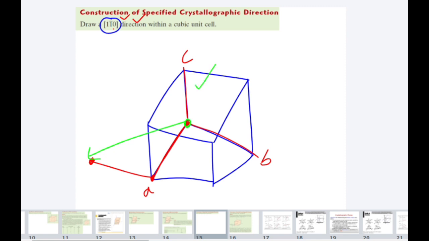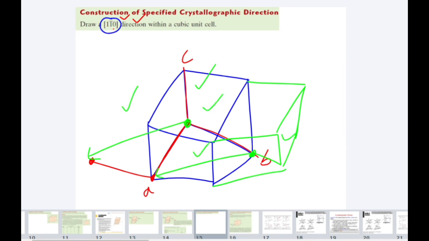And sometimes what we do, look, if we have the whole crystal system, so we are taking this unit cell and this is our origin. But some other guy can come and he say, let's say this is another unit cell here, right? Like here we have another unit cell. Let me somehow draw, right? Let's say here is another unit cell, and he is coming and he want to take this one the origin. If he takes this the origin, how he will draw? Then he will draw within the cube, right? Because for him this is negative and this is positive. But in this case we have this one negative and this one positive.